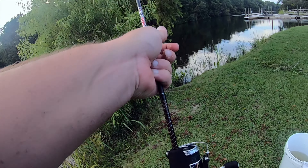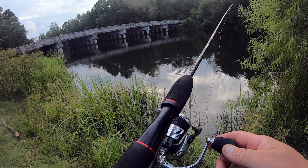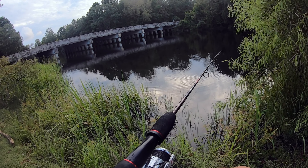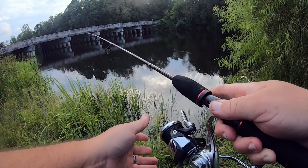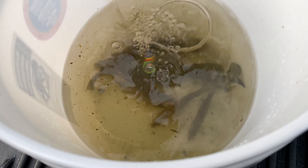Hey guys, there's a bunch of brim right over here. I got one more to catch and they can have this spot. A little kid when he walked up said he'd never seen a fish before — well, get him over here and let him catch one. Of course I hope they have small hooks. The GoPro died right when the last one hit. I got my 10! The other good news is that kid and his dad came over and I showed them where I was catching them and they're catching them now. That makes me even happier — I can leave knowing that I helped somebody catch some fish.